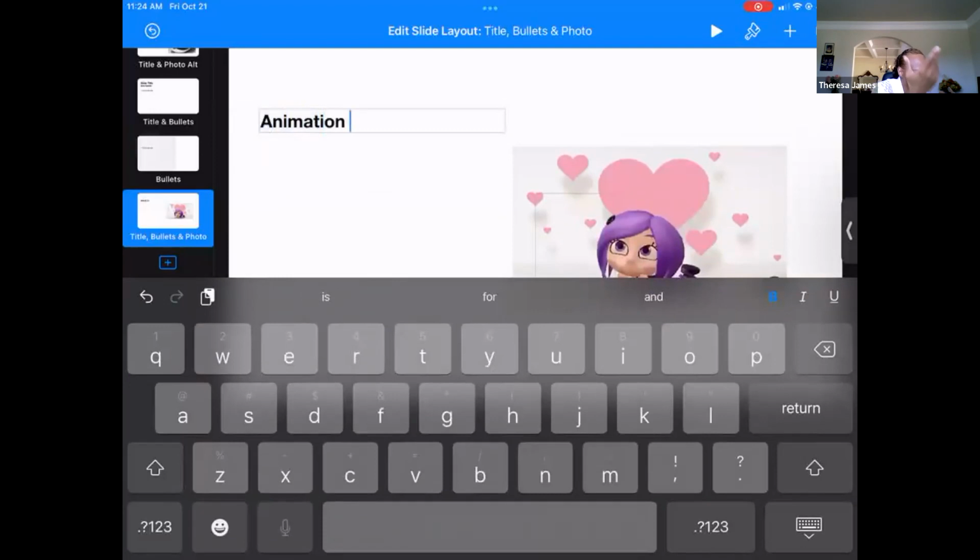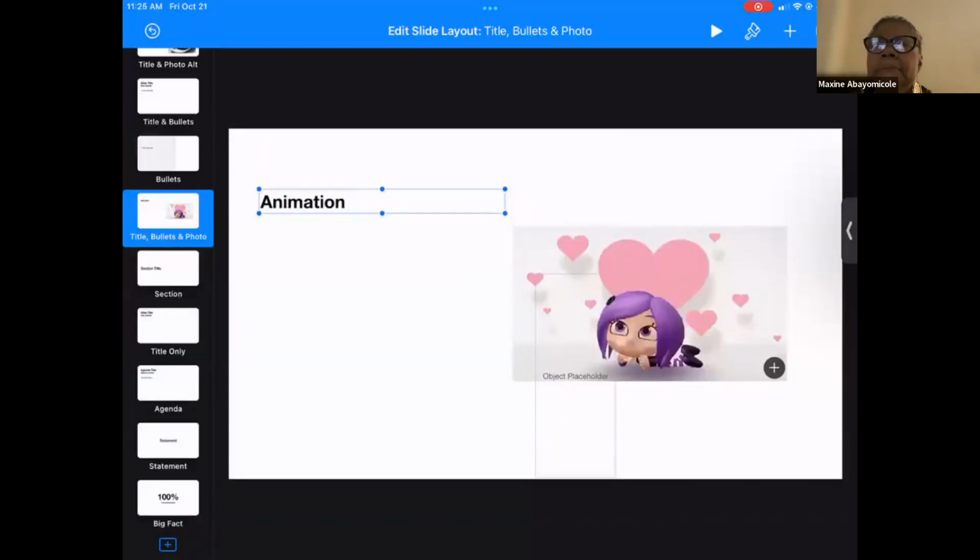So I'm calling this slide animation. I've done that. Now my goal is to get this image I have animated onto my slide. That's where I need to go to get that animated onto my slide. I thought the whole white thing is the slide. Yeah, the whole white thing is the slide, but I want this image that I have here to come on and be animated onto the slide where it's moving around.